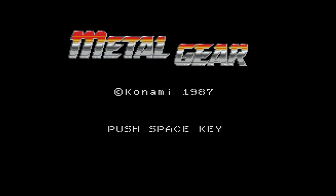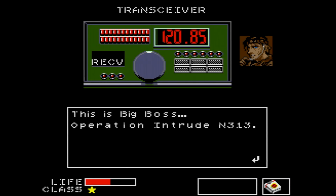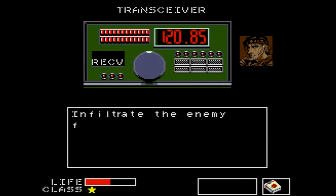Here's Metal Gear for the MSX2. This was the first Metal Gear ever released, and it differs quite a bit from the NES version that was released later that same year. As you know, you play as Solid Snake, and it's your job to infiltrate Outer Heaven and destroy Metal Gear.